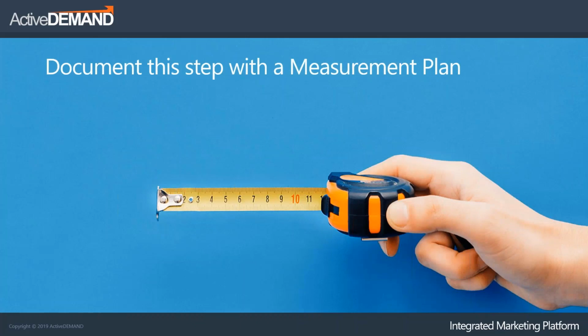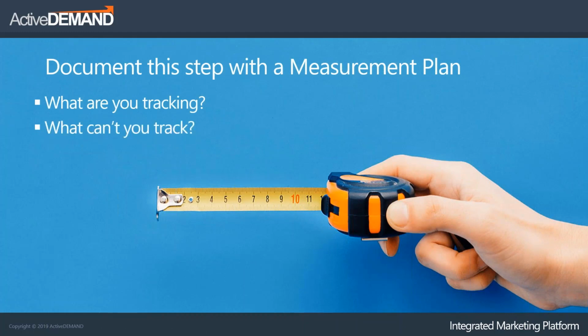And the way we would do this is documenting this step with a measurement plan of some kind. This is something that you'd want to pre-build and then bring questions and assumptions to your client. So in this measurement plan, you would document what you're tracking, what you're not tracking, and what is a lead. And putting a really good definition around what a lead is, if you're in the business of lead generation, is really important, because it sets expectations with the client. If you don't set expectations with the client early, you leave room for them to dream up fantasies on what you're going to do for them. So again, setting out that conversion or that lead is very important.